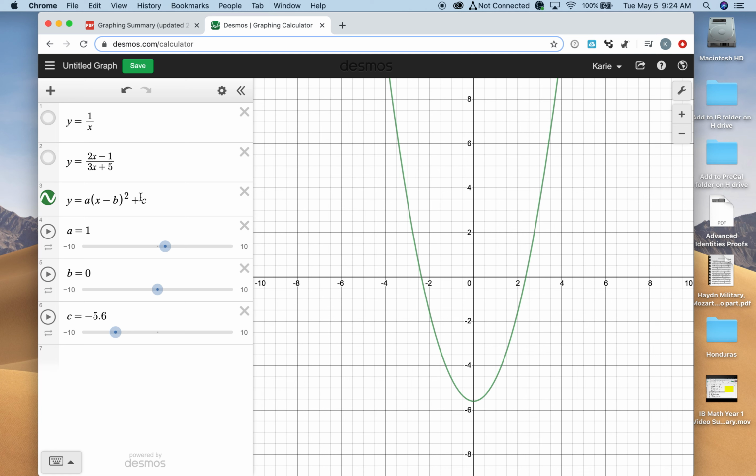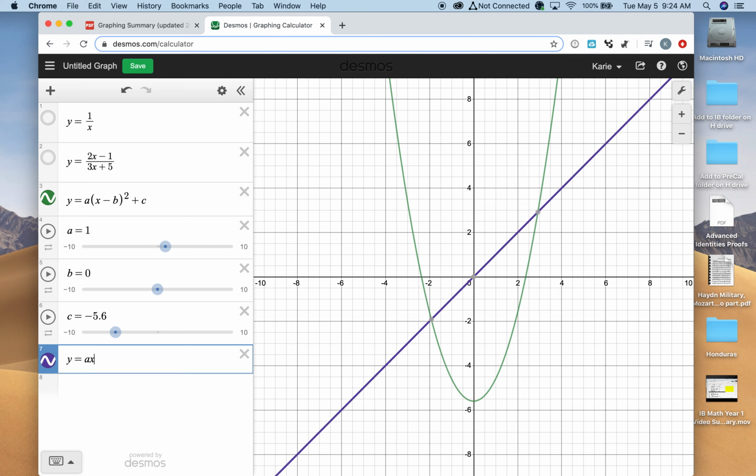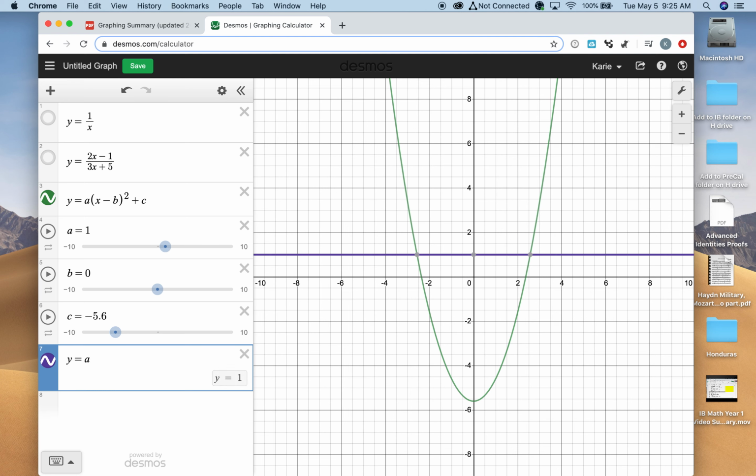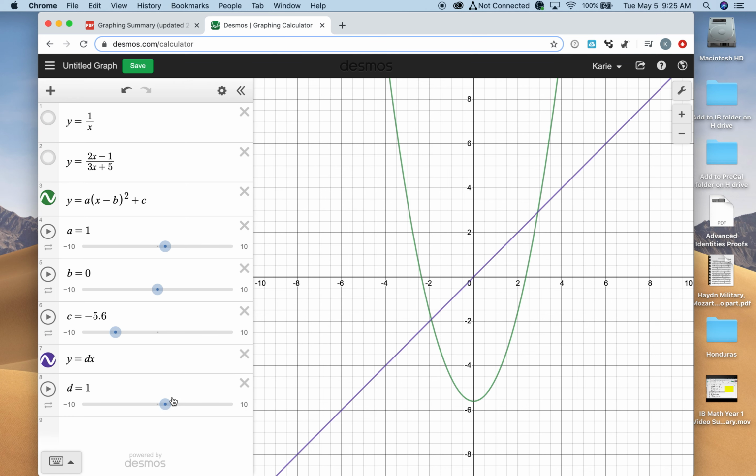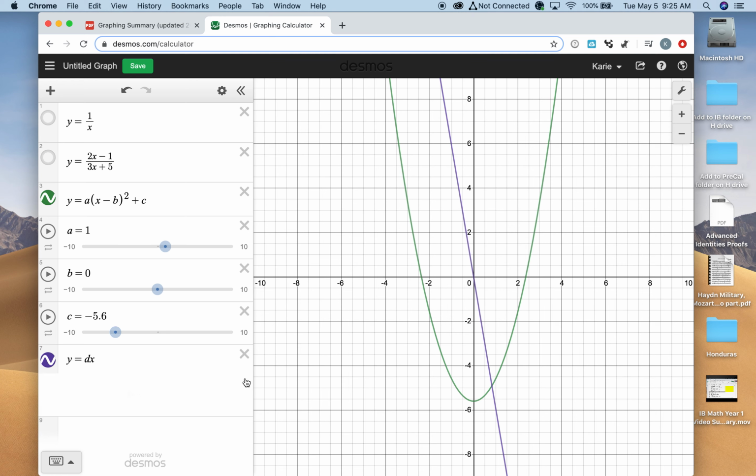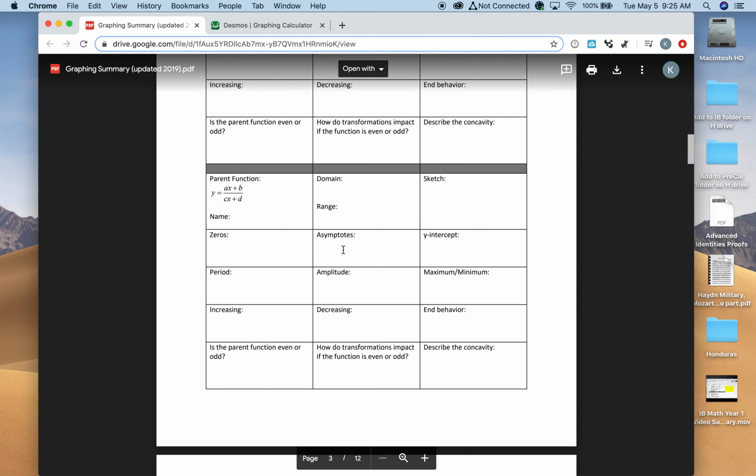So notice what I did is I put in these little sliders, like I typed in something here. I said y is equal to ax. It still knows a. Let's use a new variable. Sorry about that. If I said dx, then I can add a slider right here. And so it allows me to change this value, which is kind of a fun little feature on Desmos. Okay, I digress. Was there anything else I needed to tell you about?